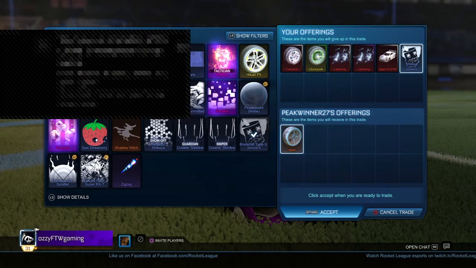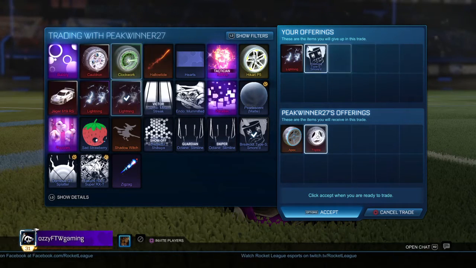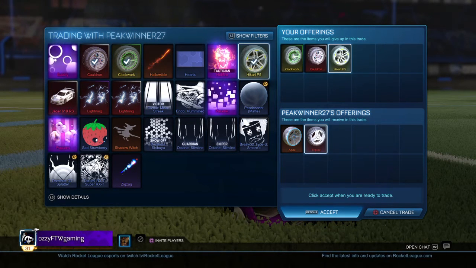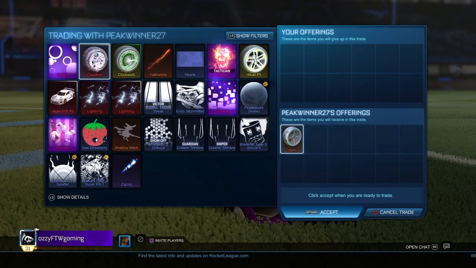Do you have an offer for this Apex? Not really. Or titanium at triple X. I don't need no wheels. Do you want to just sugar?